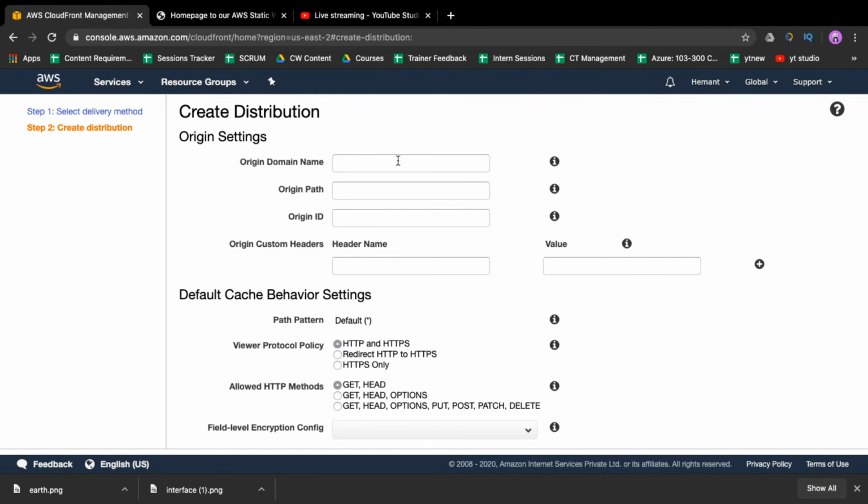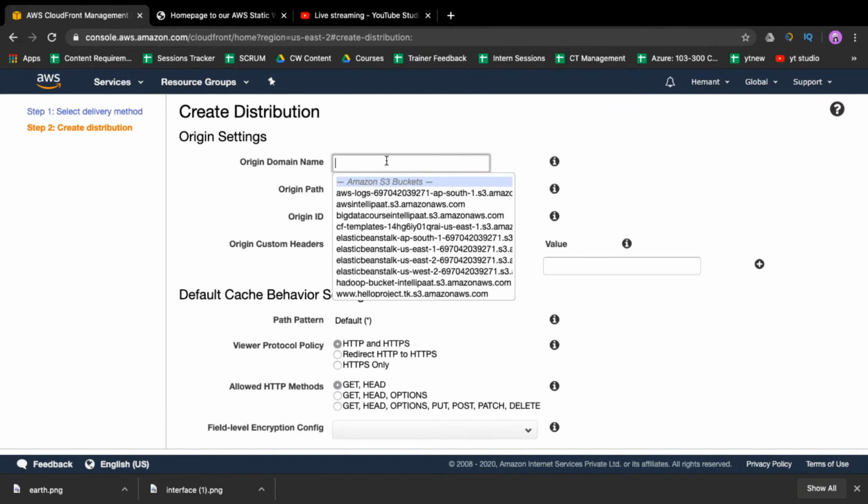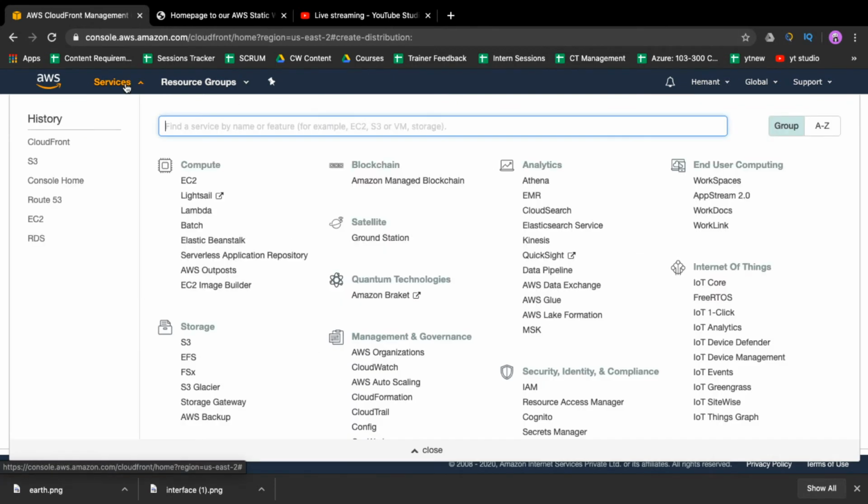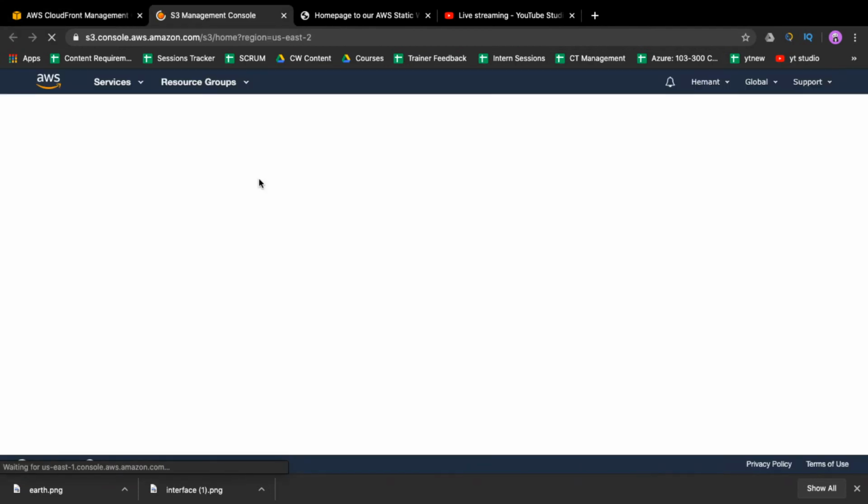So first of all, you will be specifying the origin domain name, and the origin domain name would basically be the link of the static website. Okay, so this link we have just specified. Let me quickly check if this is the link that the bucket told us.